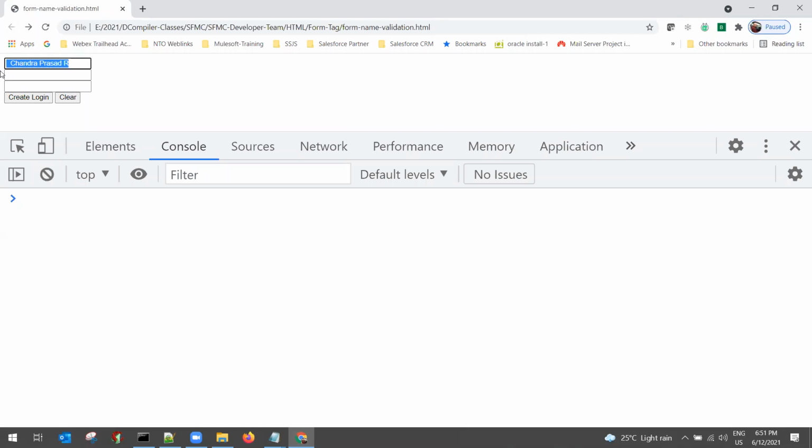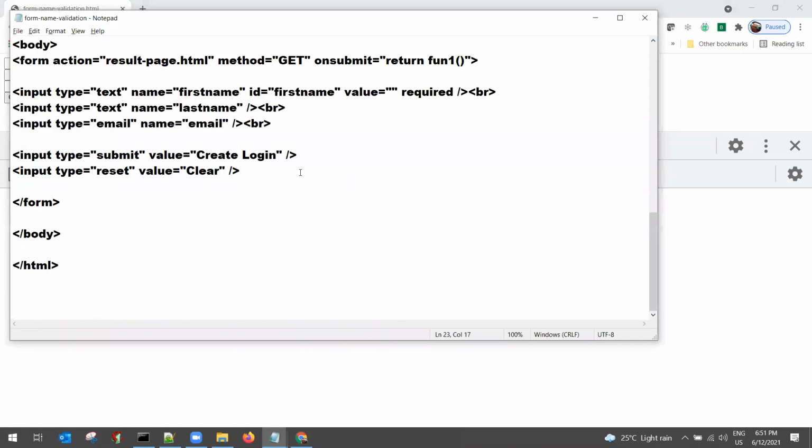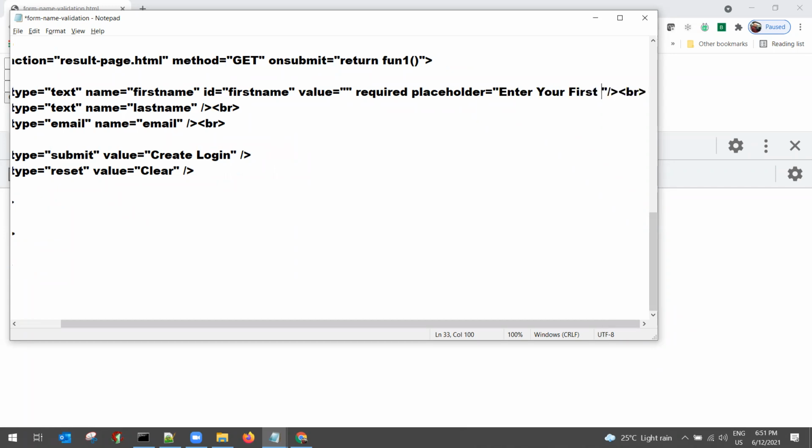Now let me do this. Delete it. If I click on this button, fill out this field. I don't want this. I want something else. Placeholder: Enter your first name.